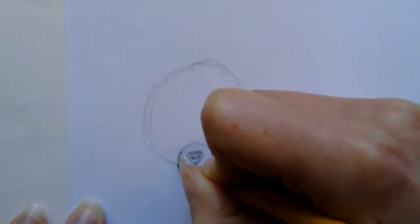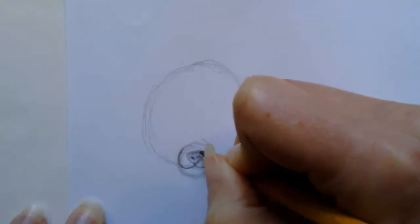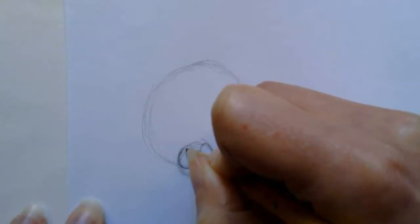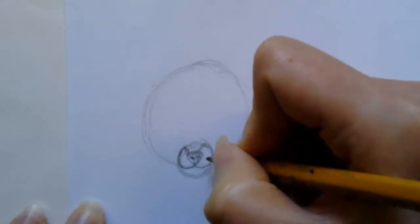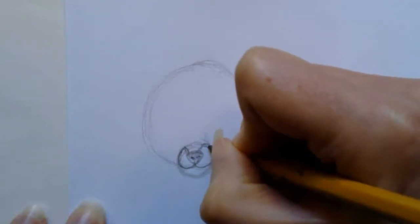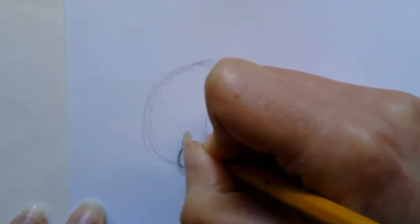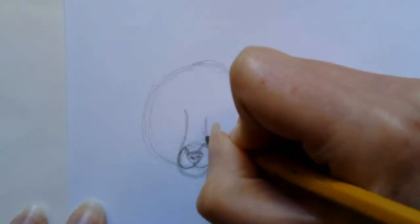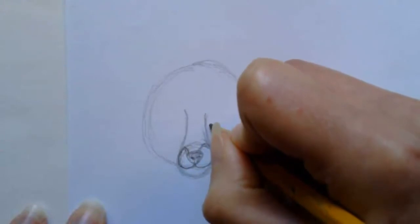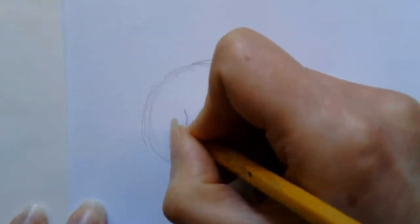Then what we're gonna do is we're gonna follow that circle up, and this is actually also going to work as a guide to help us map out where the white of the fox's nose is and where the orange begins, okay? So we're using that as a guide. The next thing we're gonna do is we're gonna come up from the edge of these circles. And we're just going to draw a gentle light line coming out on either side.